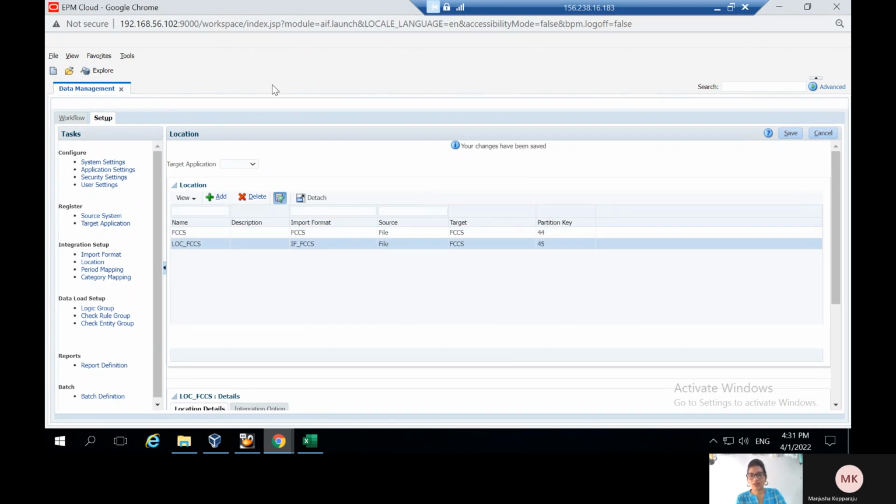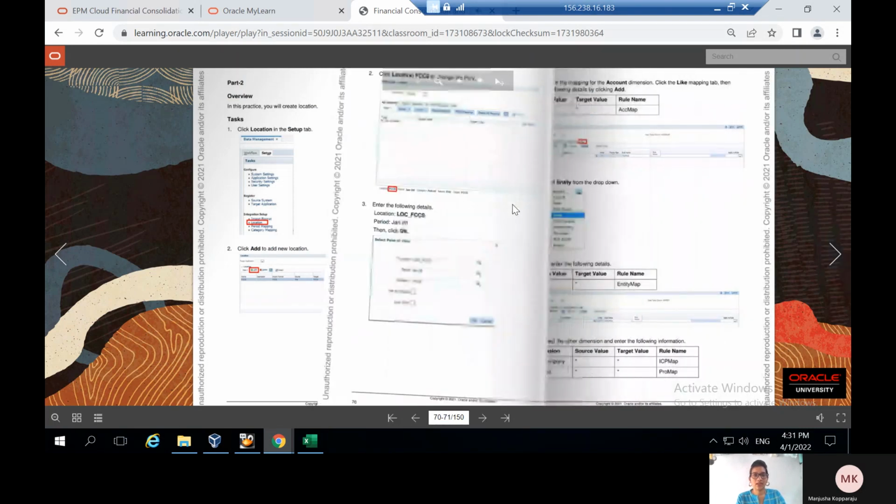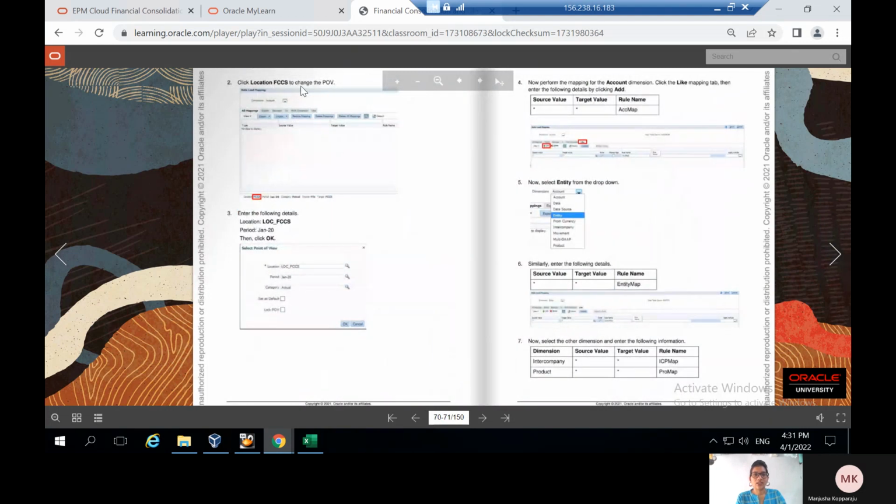And going back to the activity guide, part 3. In this practice, we'll create data mappings for dimensions. So click on data mappings in the workflow tab, and then click location FCCS to change the POV, and enter the following details. Location is LOC_FCCS, period as Jan 20, and then click on OK.